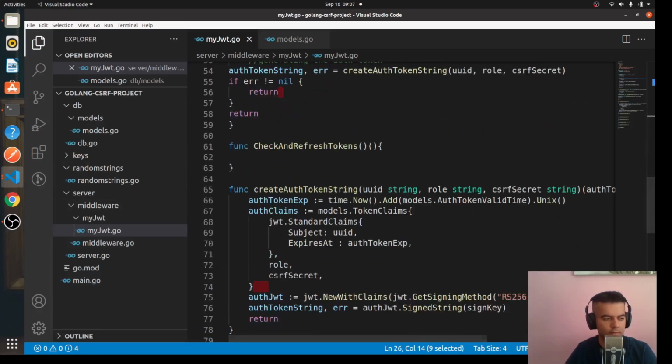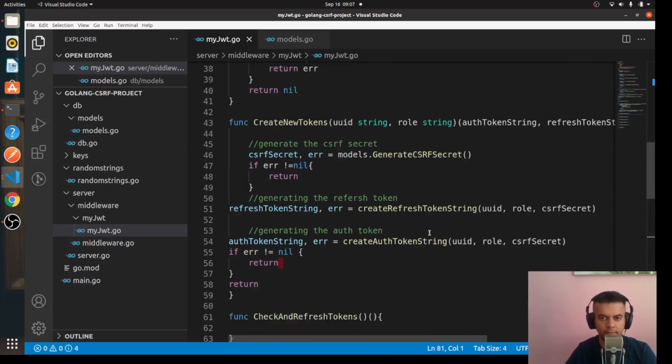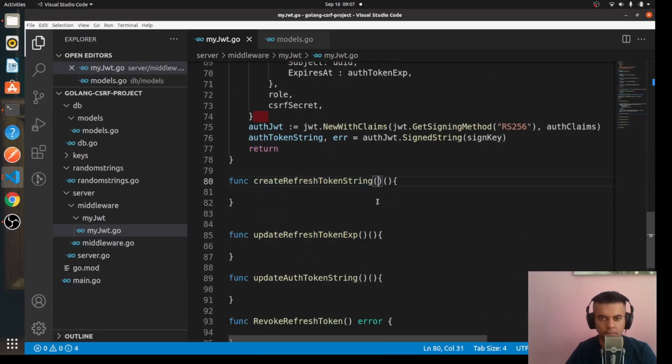So now we can work on our create refresh token string function. And I might not be able to complete this function entirely, but let's start it off. I have a couple of minutes and then I have another meeting starting up.